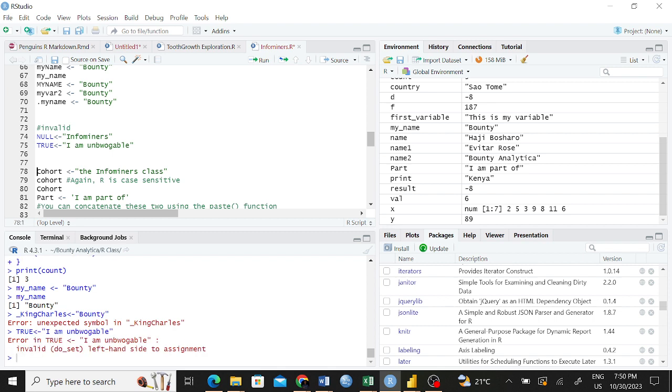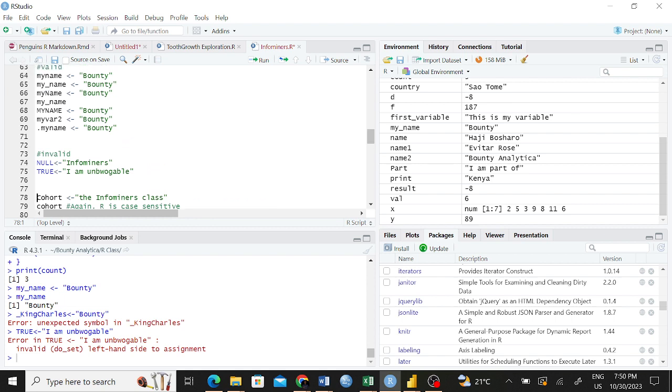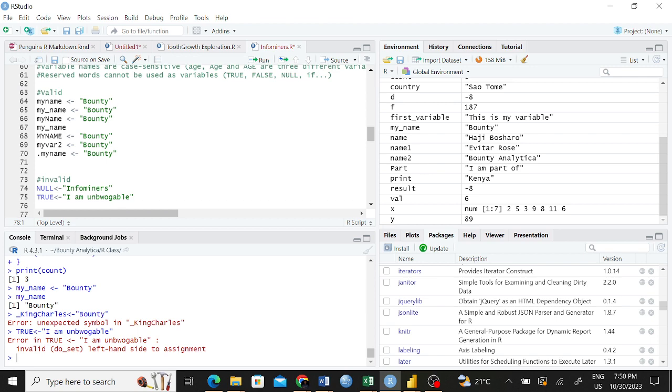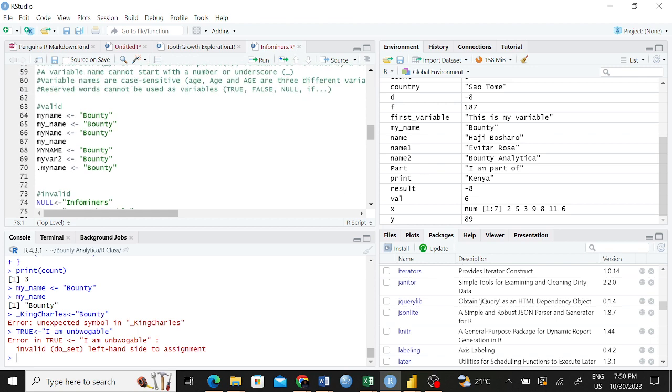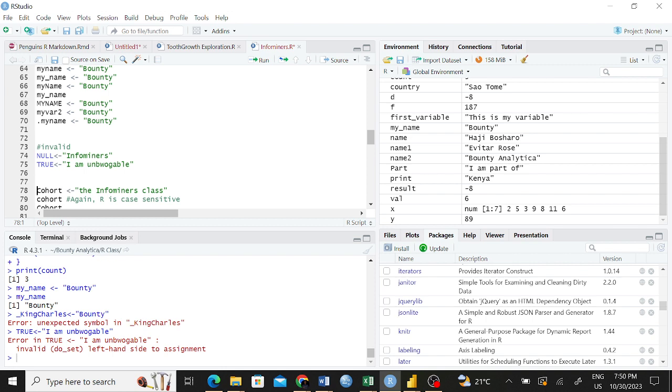It tells you that in TRUE, I am unbeatable, invalid (do_set) left-hand side to assignment, right? So there's an issue with this. You cannot use the reserved words or reserved functions in R to define your variables, or use these ifs and such like stuff, right?